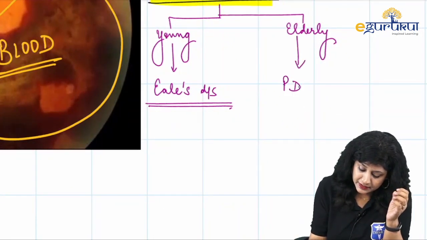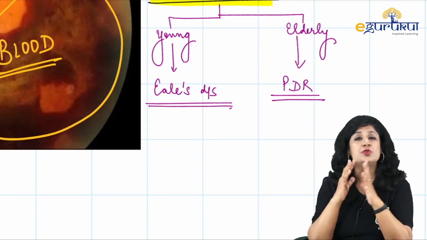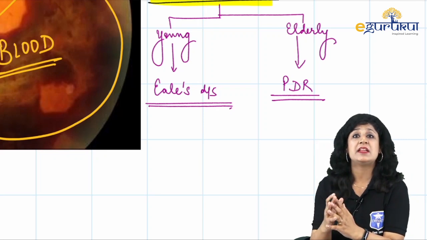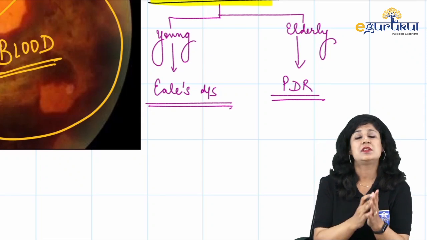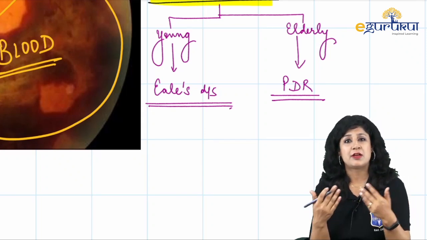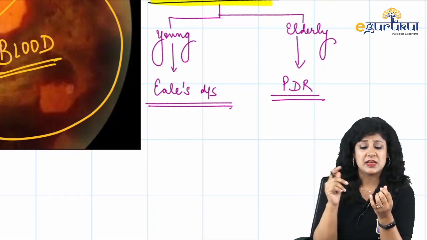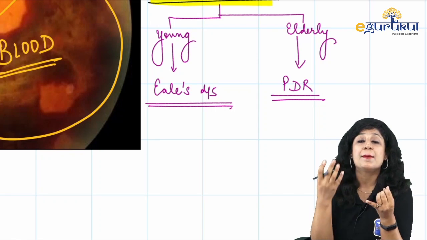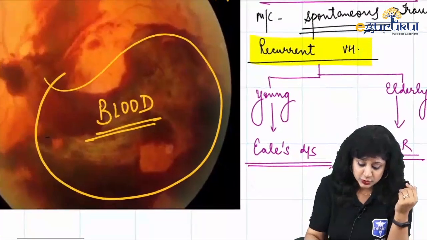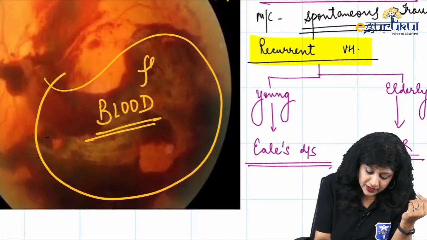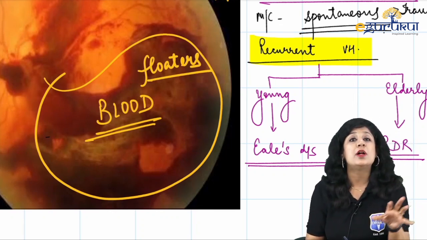But if this patient is an elderly patient, then the first thing that you have to think of is the PDR, that is proliferative diabetic retinopathy, because you know the hallmark of PDR is neovascularization, and these vessels are very, very fragile, so they will lead to the vitreous hemorrhage. Whenever you have a B scan showing absence of the red glow, because this hemorrhage will obstruct the red glow, you will also have the floaters. A very important thing that this patient will show me is the floaters. Floaters means black spots in front of the eye.